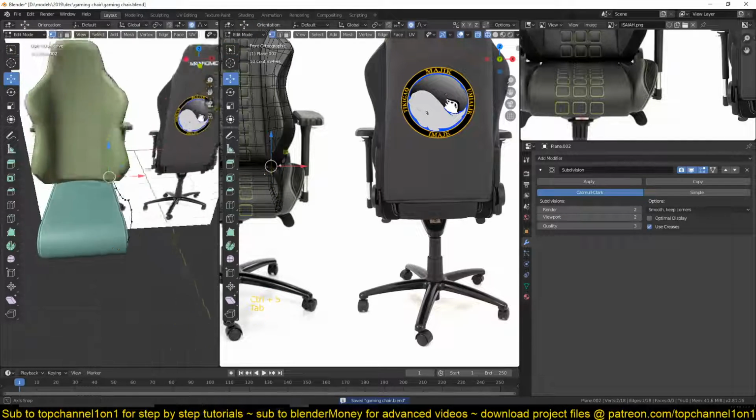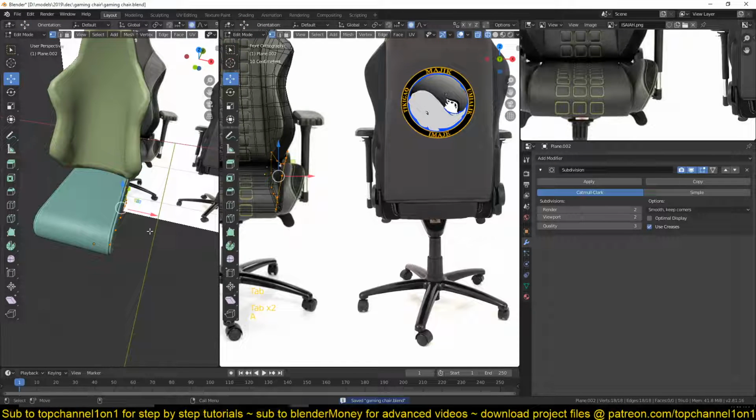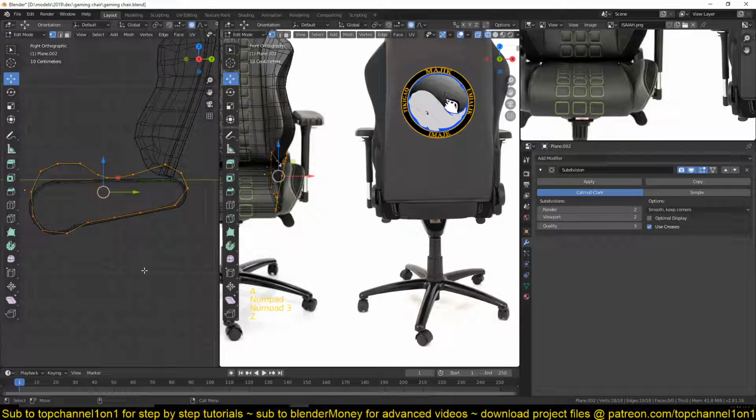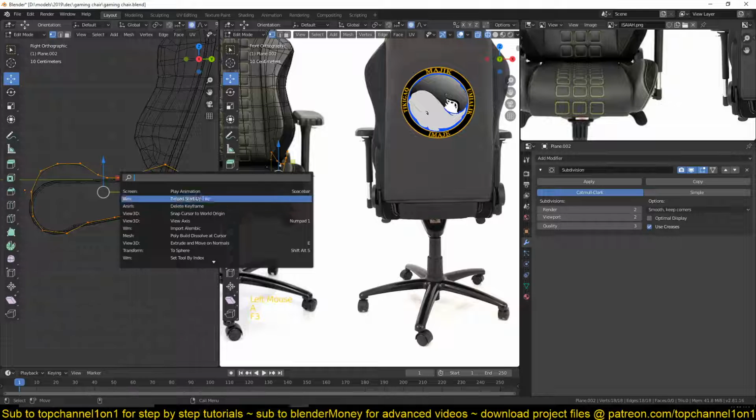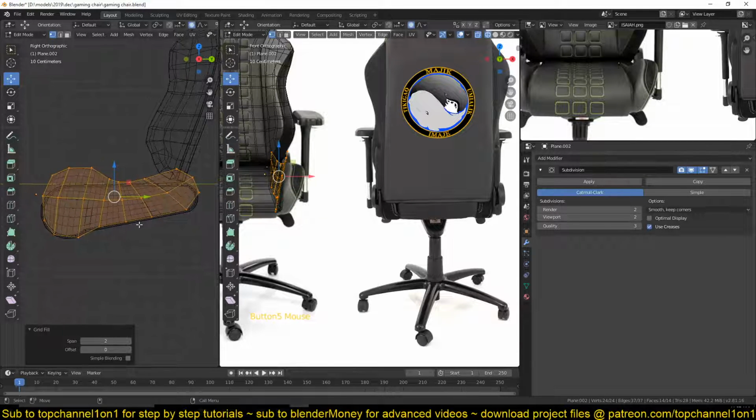So now we can fill them. Let's try grid fill again and see how that would look. So F3, grid fill. Okay, not too bad.